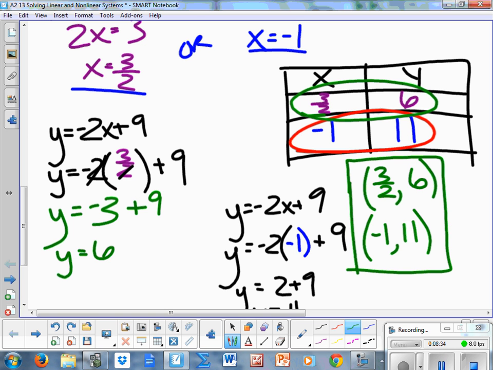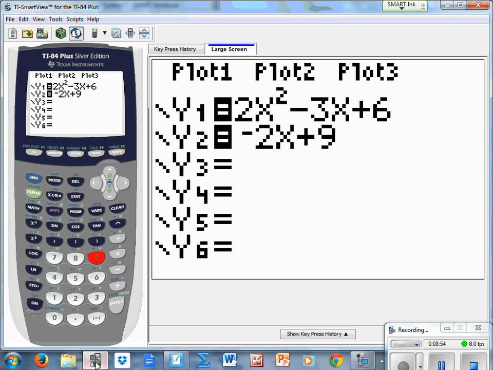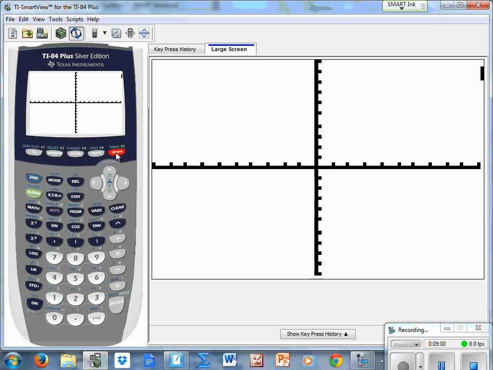Now, to connect it to our solving by graphing, since I get two solutions here solving by substitution, I know that I should get 2 points on my graph where the graphs of the functions intersect. And those are going to give me those same solutions, or they should anyways. So I'm going to go over here to my graphing calculator, my handy dandy graphing calculator. I already have the two functions plugged in. So now we're going to graph them and see what they look like.